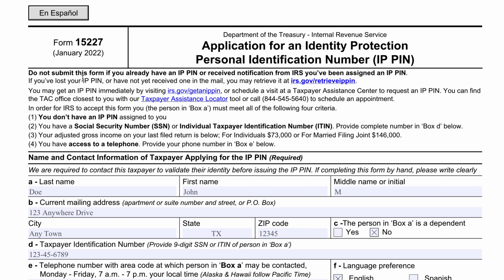Generally speaking, these fraudulent returns involve inflated refunds designed to put refund checks into the identity thief's pocket.